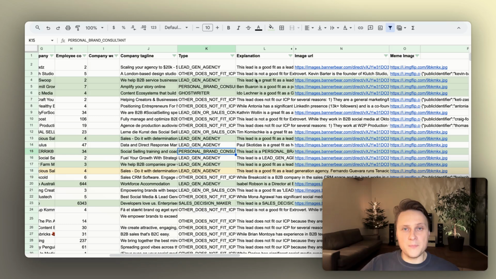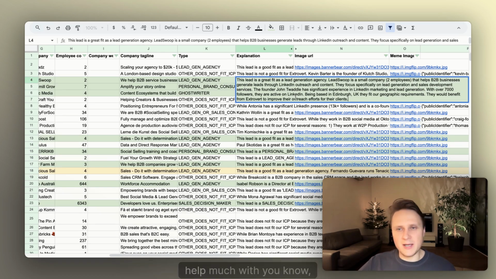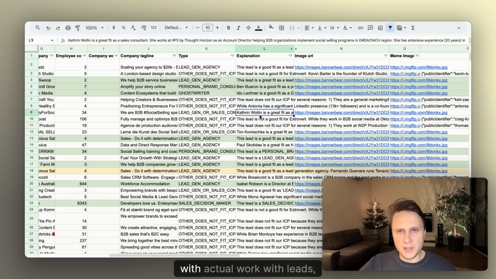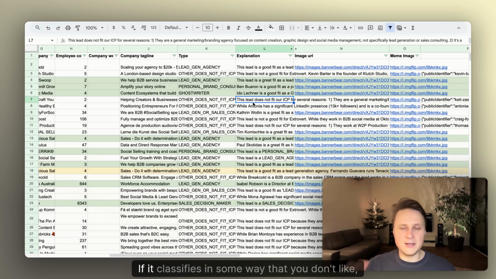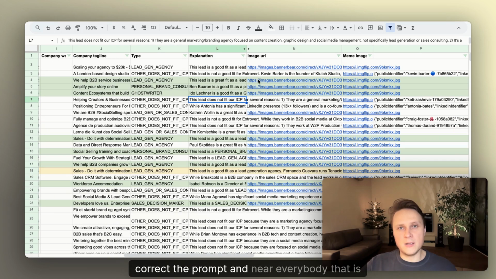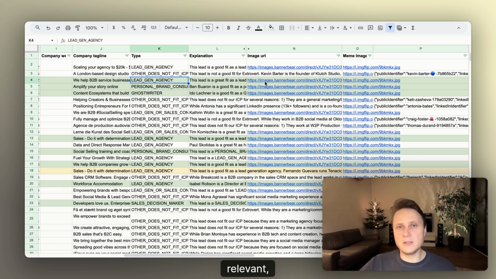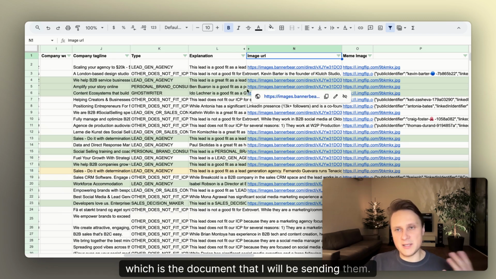And I also see the explanation, and it actually doesn't help much with actual work with leads, but it does help with debugging the system if it classifies in some way that you don't like. You understand why it did it, and you can correct the prompt. And near everybody that is relevant, I see the image URL, which is the document that I will be sending them.